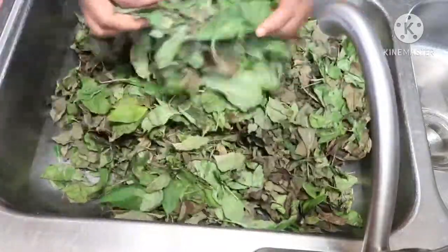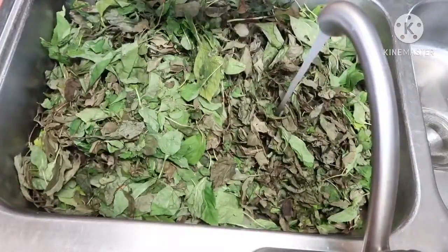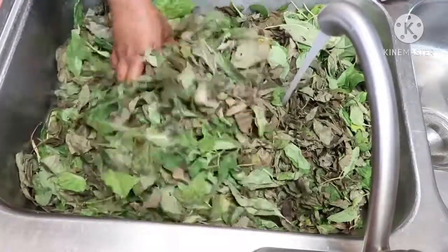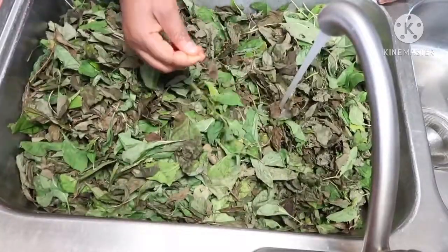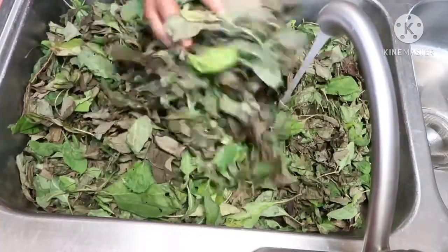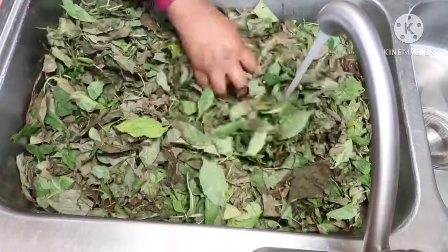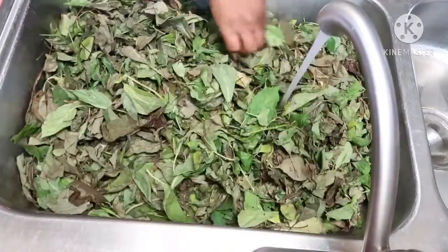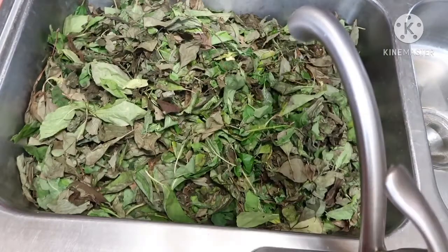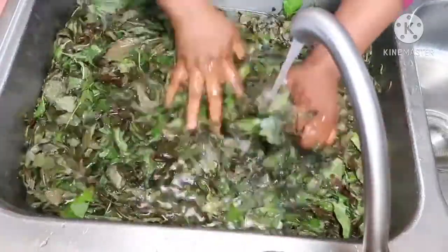You can see the color of these leaves. Some are fresh and some are kind of dry. My husband asked me to dry them all together, put them under the sun, and then cook it as dry leaves. I said no, I don't want to cook it as dry leaves because I don't like the dry nchanwu. I like it fresh. Some leaves are dry, some are still fresh, but that's okay because soaking it in water like this is going to revive that freshness a little bit.